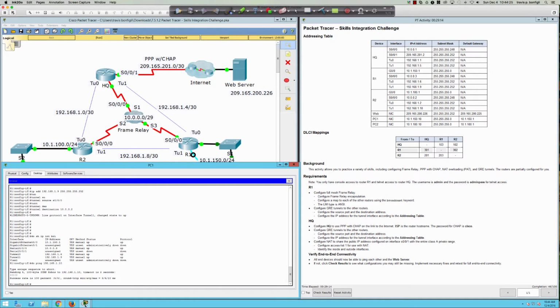What I have is a virtual private network between these two routers, and it appears as a point-to-point interface. That's a key concept that needs to be understood: the tunnel between the tunnel 1 interfaces on router 1 and router 2.